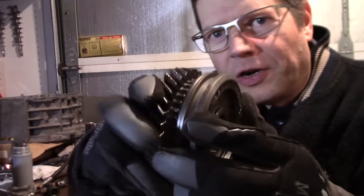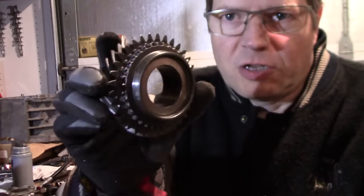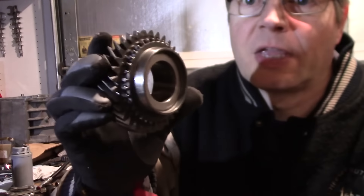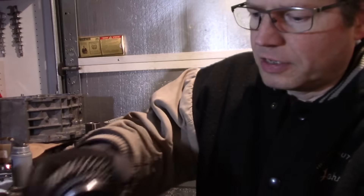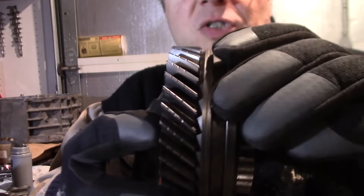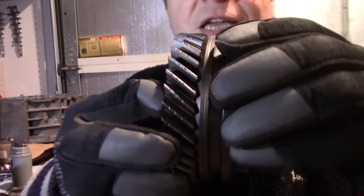I haven't assembled fifth gear into the transmission yet, so fifth gear is allowed to spin freely as long as it's not engaged through these teeth on the side. The inside is smooth and it'll just spin freely on the shaft until it's locked in with the synchronizer sleeve. Now the synchronizer sleeve is pushed in to where it engages the gear.